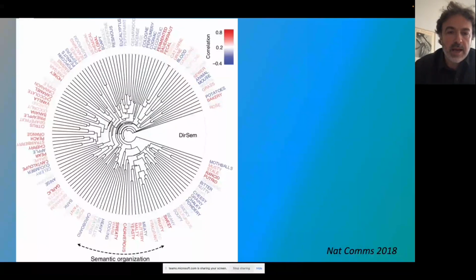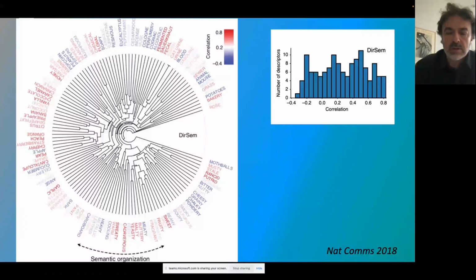When we do that, we get the predictions that our model had. In red, you have high correlations, and we have some anti-correlations in blue. Overall, we got a pretty good prediction for the driving descriptors. We can use a model that doesn't use the ratings at all, just the semantics, and we have some correlations that are bad. But if we use the ratings for the sets of molecules that overlap between DREAM and Dravnieks, we get a much better correlation, and for up to about 60 of the descriptors, a correlation higher than 0.4. So a very good description.